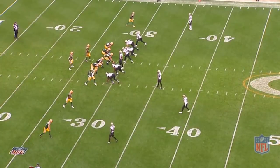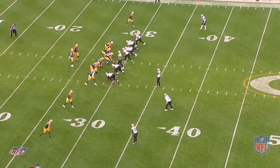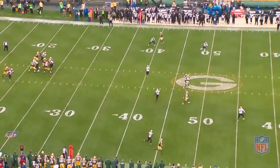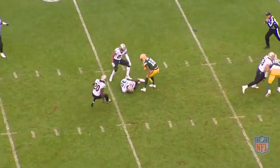Okay, so let's get back into it as promised. Let's look at a few less good examples. Again, not for the purposes of bashing these particular players, but to give you a sense of what it looks like when they're not doing some of these tactics all that well. And I showed you the Cam Newton play earlier. This is kind of the polar opposite of that, adjustment-wise, after the snap.